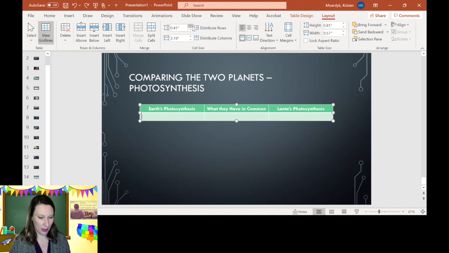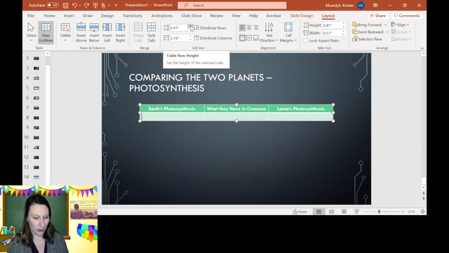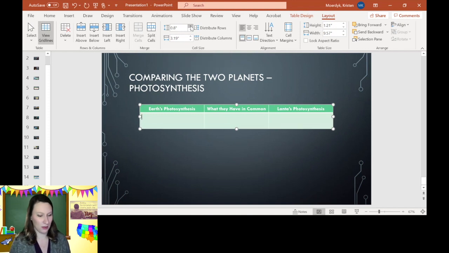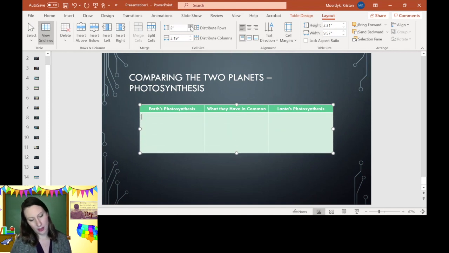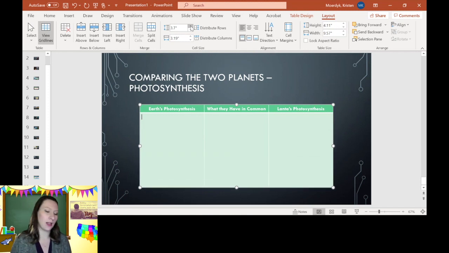So I'm going to click on it, and then I'm going to go up here on this up arrow next to distribute rows. But I'm not going to click on distribute rows. I click the up arrow to the left of it. Click on it, and click on it, and probably click and hold, and voila, we have a PowerPointy Venn diagram. Okay.